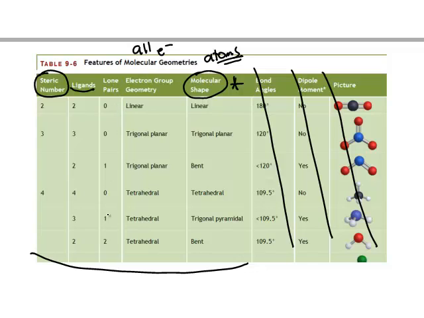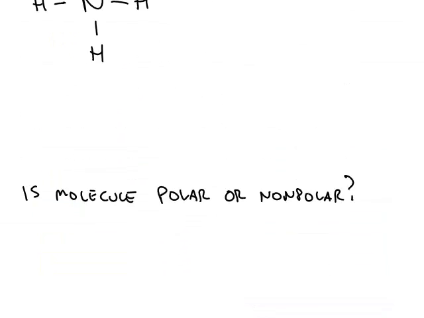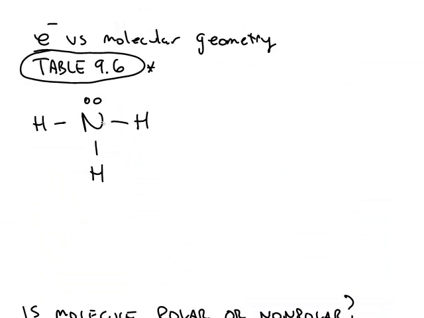So as an example, if you have the molecule ammonia, NH3, the steric number is four. There are four regions of bonds, and a double bond or a triple bond is still just one region for the counting of the steric number. Three are bonding, and one is a lone pair.